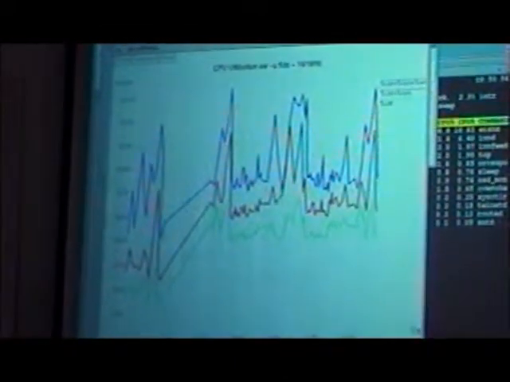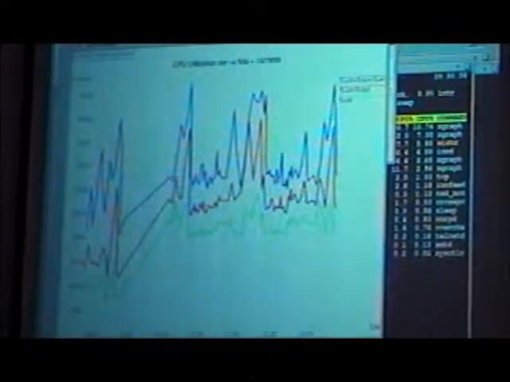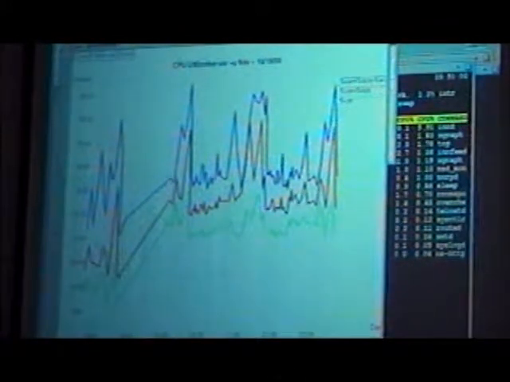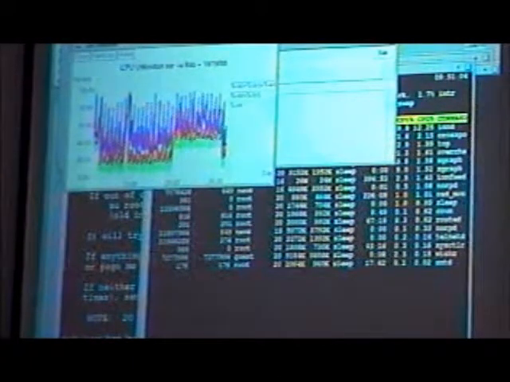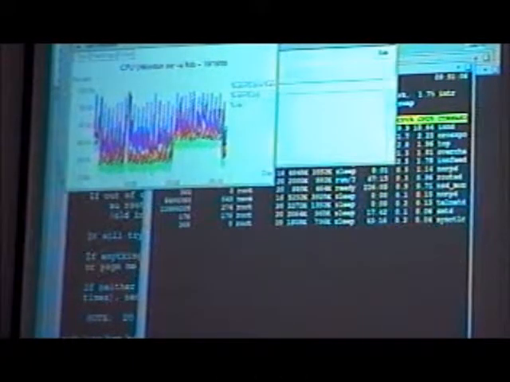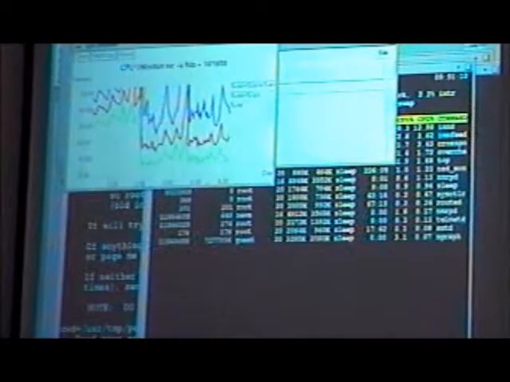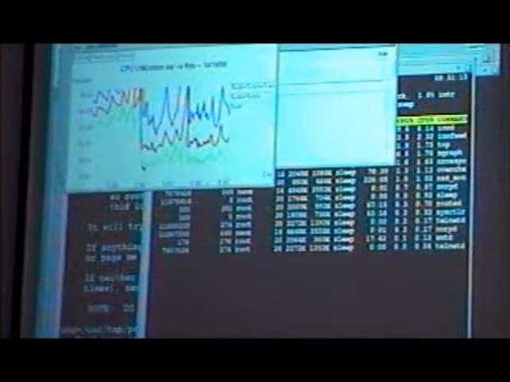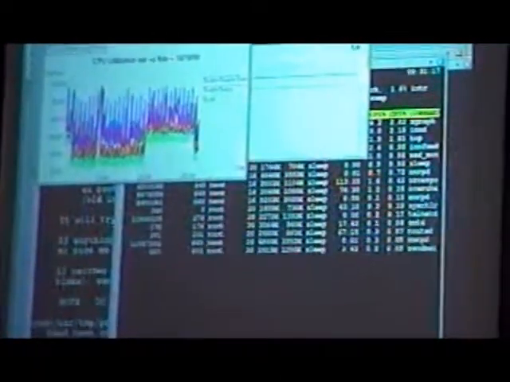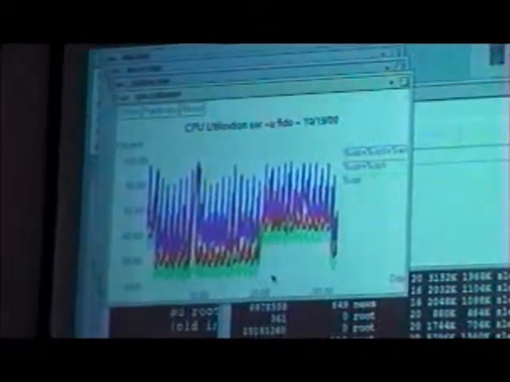So I've gone through all the SAR files that are on the system, and between the 19th and the 20th is where we are today. So this was last month from the 20th to about the 30th, and then this is this month. In fact, this event ended around noon on October 2nd. So I have a month's worth of data here for the last month, from October 19th to September 19th.